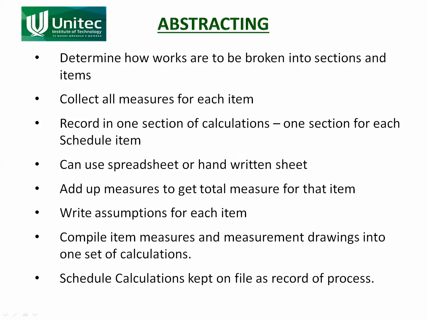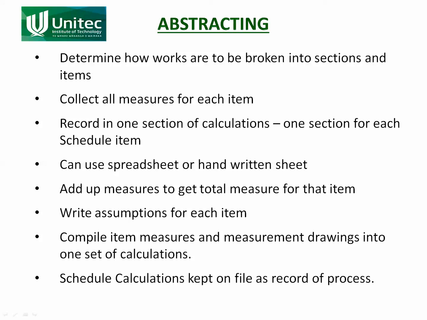Abstracting is when you're breaking the work down. Now the way we do it is we do the abstracting first, in a way, because we do the work breakdown structure, break it all down, and then we do the taking off and start slotting the items into the appropriate group, appropriate work item. Collect all the measurements together, spreadsheets or handwritten sheets.